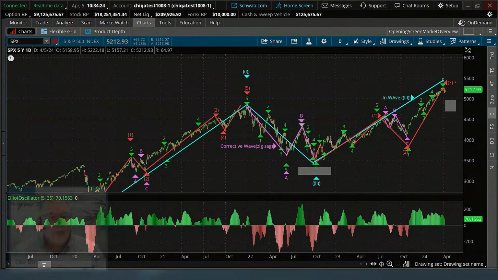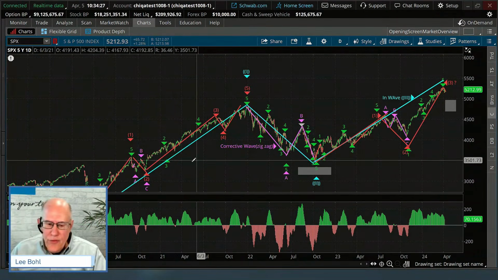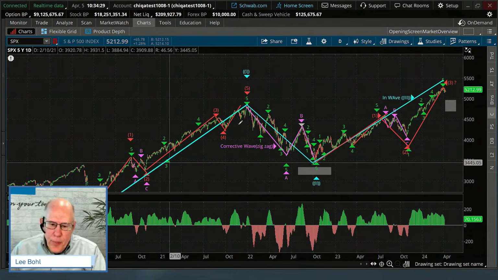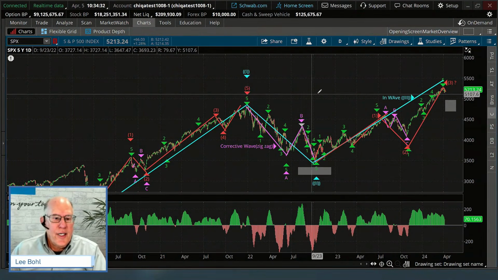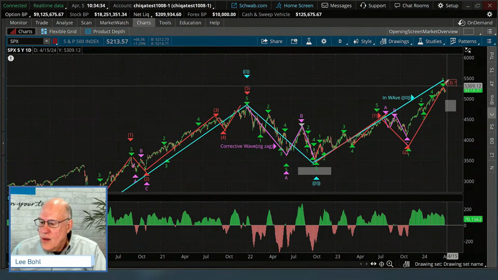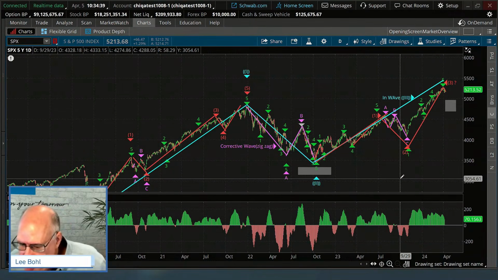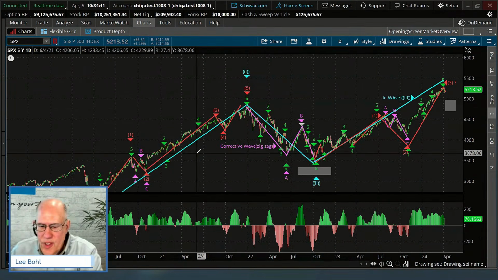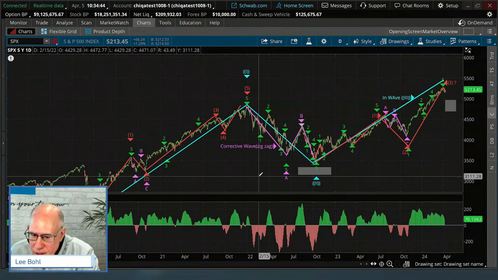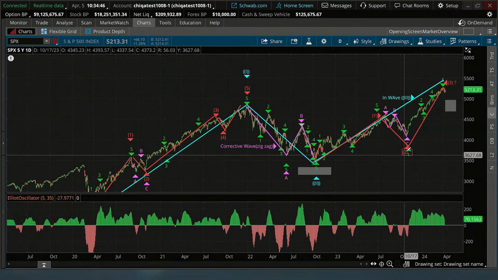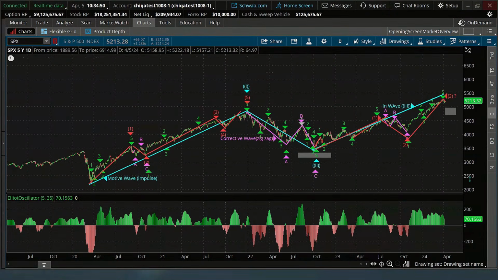So is wave 4 bear or bull? Wave 4 in an impulse wave, okay, is bearish because it is retracing some of it, right? And you can see some of these retracements. Let's take a look at where wave 2 was. So the orange wave, 1, 2, then here's 1 here, 2, 3.